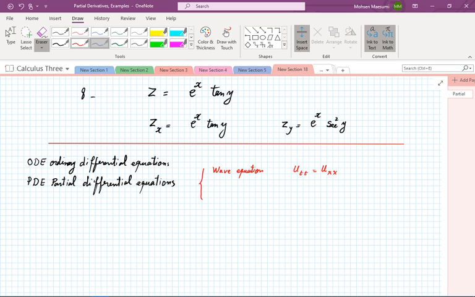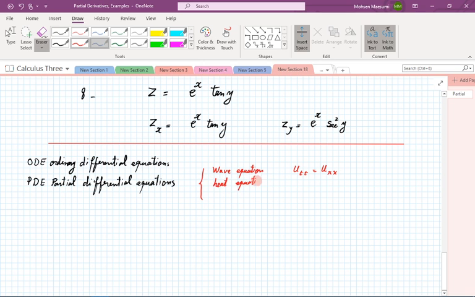Like if you have a slinky and you're playing with that slinky with the waves going back and forth in it, it has a wave equation similar to this. If you have a guitar string, you pluck it, it starts to vibrate. At the simplest level, the equation that guides the movement of that guitar string is this type of wave equation. We have something else called the heat equation.